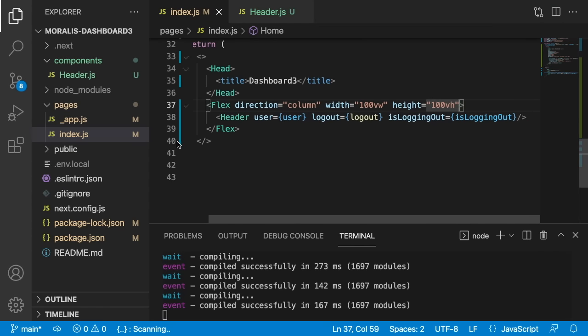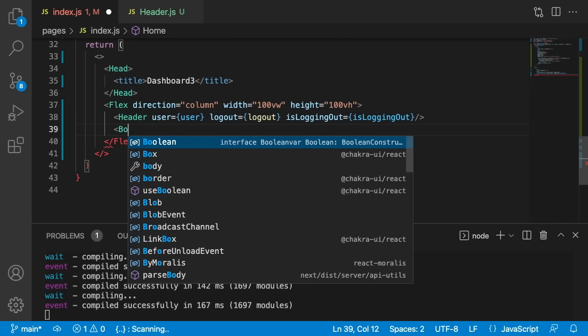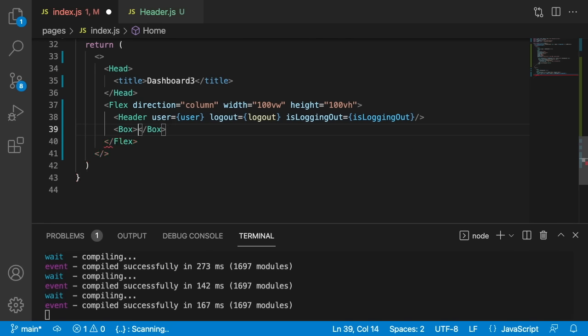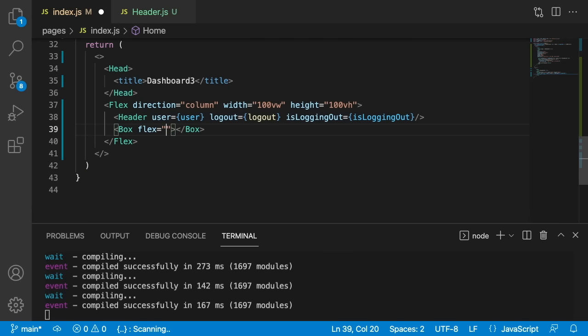So let's go back again. And under this header, let's now define a Box component, always from Chakra UI. Give the flex prop equal to 1.